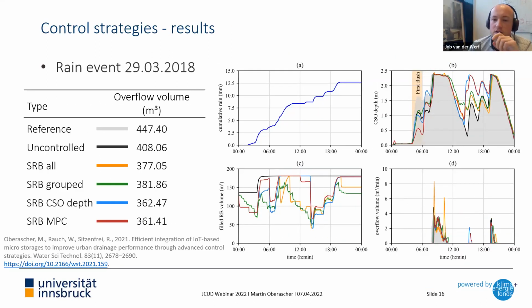Okay. And do you see a difference in the behavior that you can explain when you use perfect forecasts? So in this example, we use the real weather forecast, so they have errors. And when we simulate the same event with the perfect weather forecast, in the afternoon around 3 p.m., we have two additional CSO events for CSO depth and model predictive control. And when we use the perfect weather forecasts, we don't have these events. Okay, that's very interesting, and I think a very important conclusion as well.